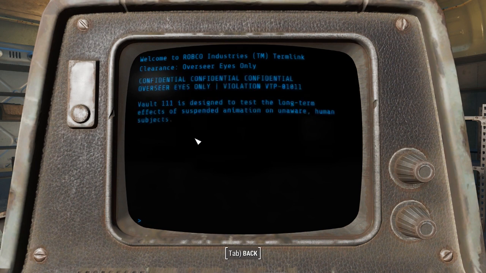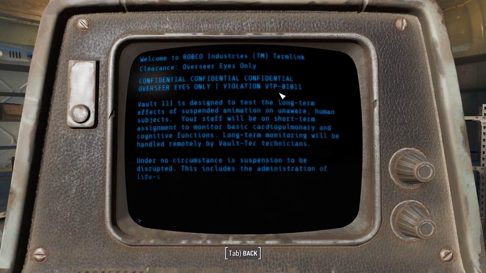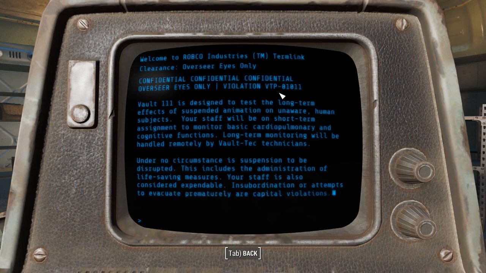Here, confidential, overseer eyes only. Vault 111 is designed to test the long-term effects of suspended animation on unaware human subjects.